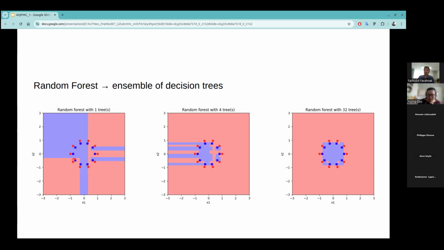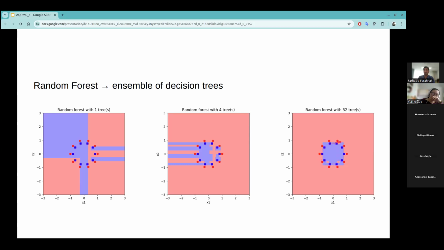If I train a random forest with four trees, I get a better result, but it's still missing some points. But if I train a random forest with 32 trees, then I get a much better prediction.